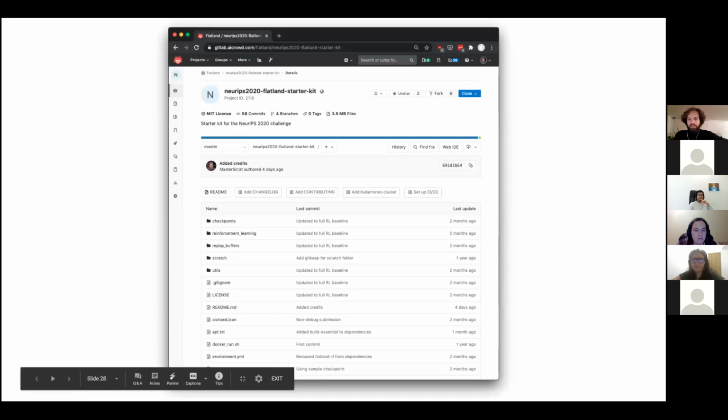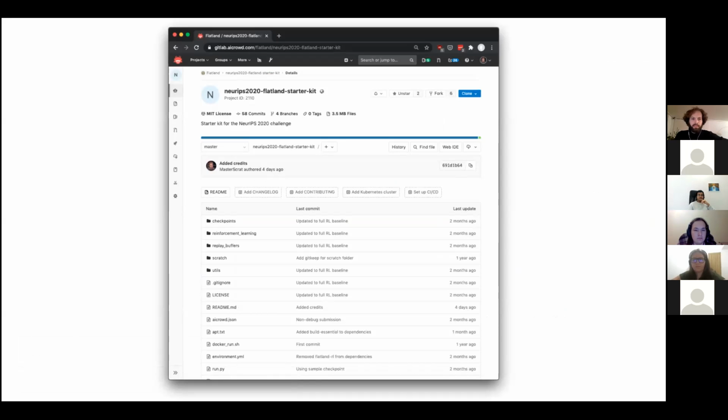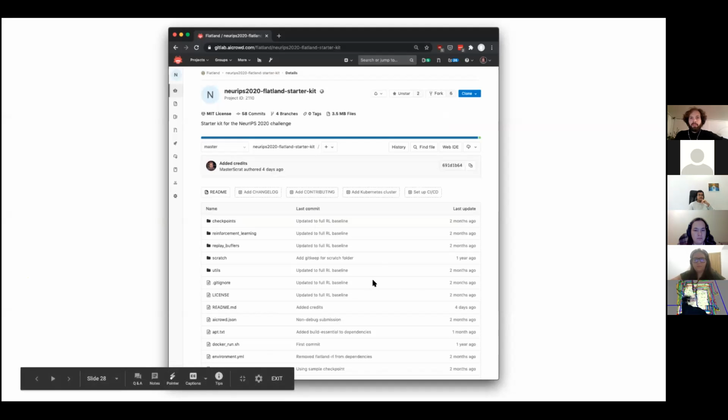And one thing that is a bit unique about AI Crowd is that submissions are made from a repository. So this gives a lot of freedom to participants. Most participants use Python typically, but that means that if you want to implement your code using C or C++, something that some participants do in the Flatland challenges, you are free to do so. So you submit a repository like that.